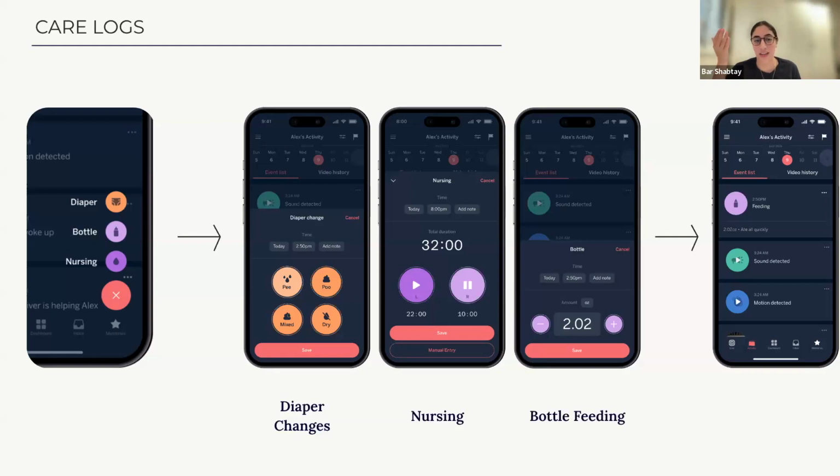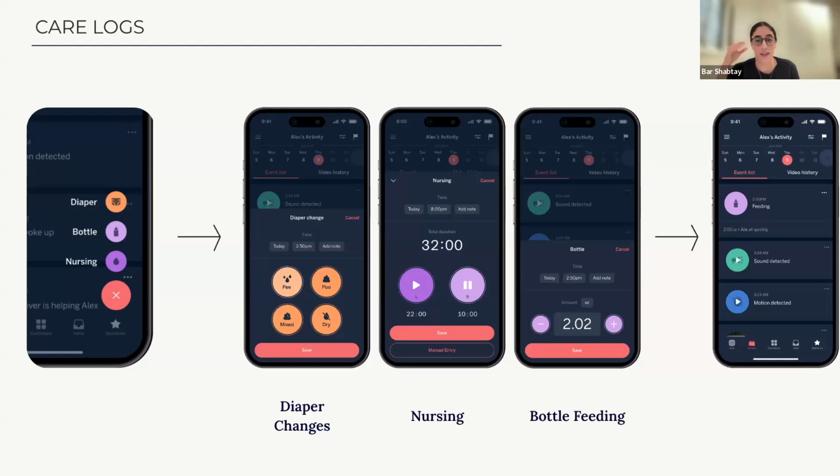And you can also log nursing. What's really cool is that you can also log it when it's happening, like when you're actually nursing and you just want to start a timer and let it run instead of remembering when was it, how long did it take. You can just start a timer, but you can also log it retrospectively. And obviously you can also add bottle feed with the amount of how much the baby fed. We also support milliliters for really young and small babies that are not feeding in ounces just yet, and starting with milliliters. You can also log with this volume.